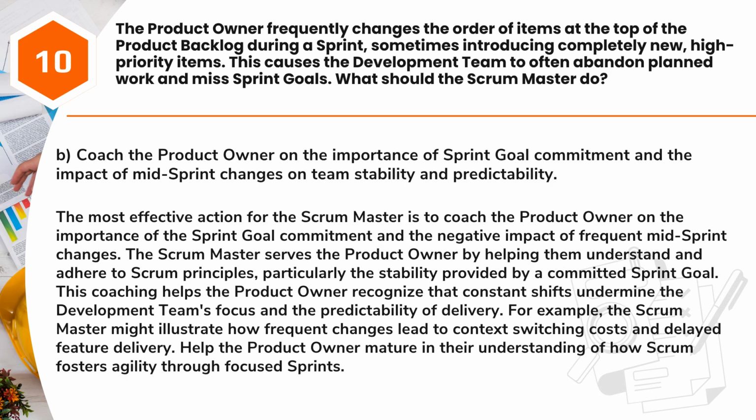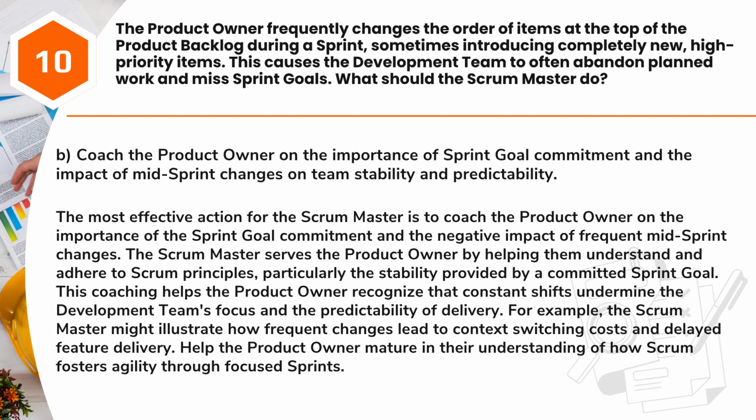Answer: B. Coach the product owner on the importance of sprint goal commitment and the impact of mid-sprint changes on team stability and predictability. The most effective action for the Scrum Master is to coach the product owner on the importance of the sprint goal commitment and the negative impact of frequent mid-sprint changes.